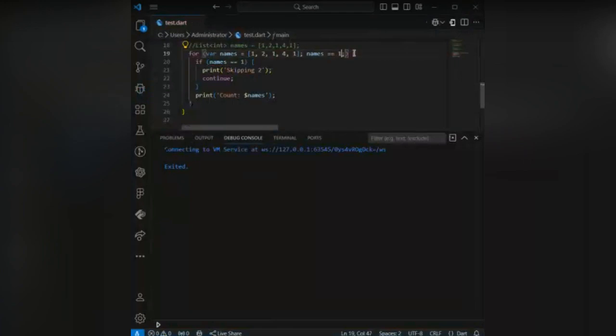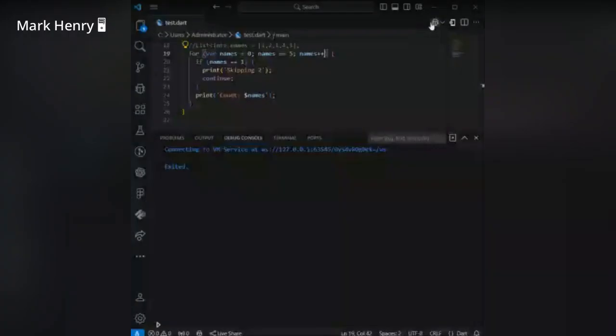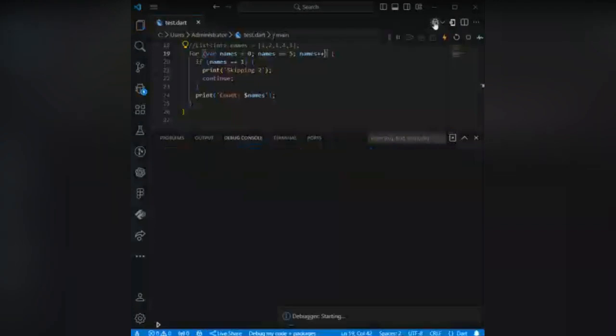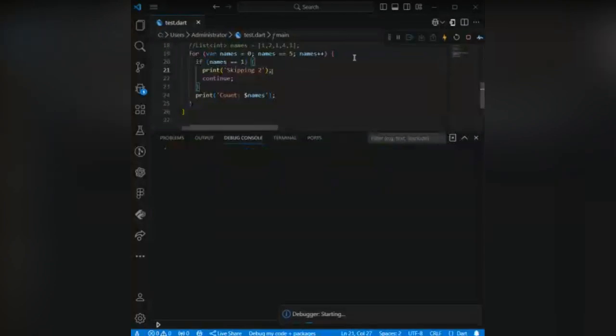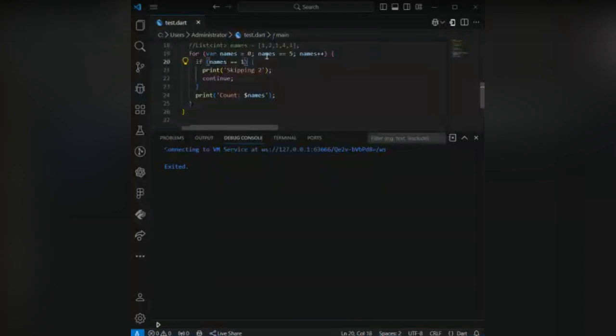What I wanted to test did not work out as I planned. What I was trying to do earlier, maybe later we'll see how to make it work, was to make the system look into this list of numbers and remove anyone that is one. So that was what I was planning to do earlier. It didn't work out as I planned.